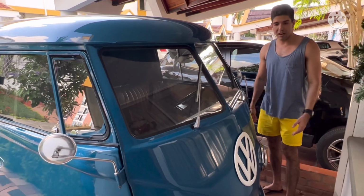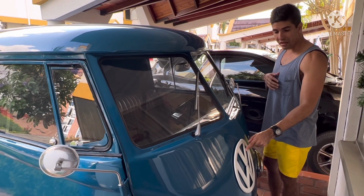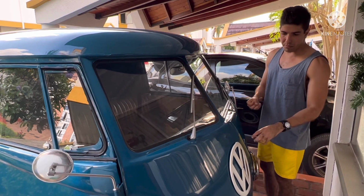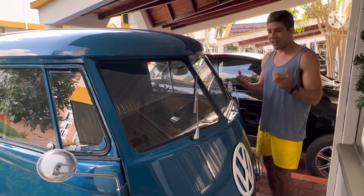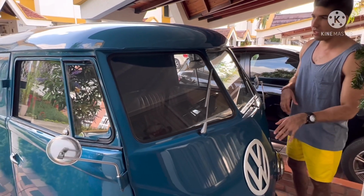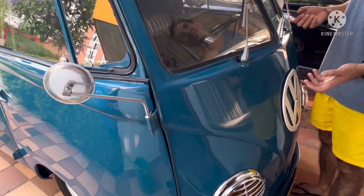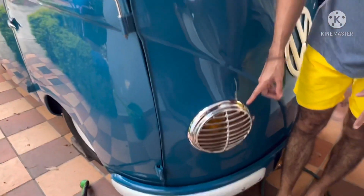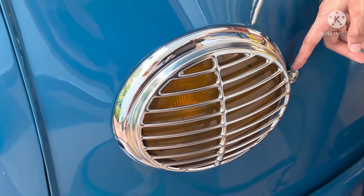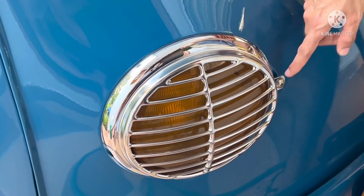Every panel is classic fab green panels. Something very particular is that we could restore the nose emblem. It was all twisted, but the shop restored it instead of buying a new one. I believe it's always better to work on the original parts instead of just replacing. So that's what we did. Original mirror, some stuff was kept original, and that's why I really like this car. I really like the style of the mesh for the headlights. I think they're pretty cool. We installed a spring here to keep them stuck together. It works really fine.